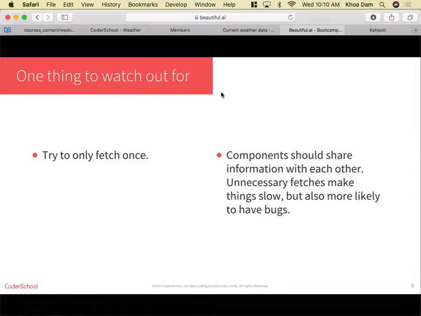Some mistakes that beginners usually run into: trying to call too many APIs when the component first mounts. For example, instead of calling just one API, you try to call multiple ones. That will slow down your app, and the more you do, the higher the chance of running into problems. It's a bit like asynchronous functions. Also, not every API will return the data you expected. Some may not.